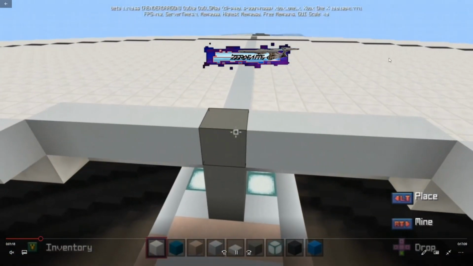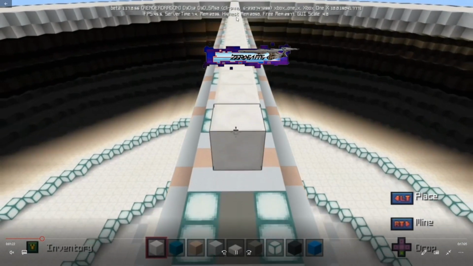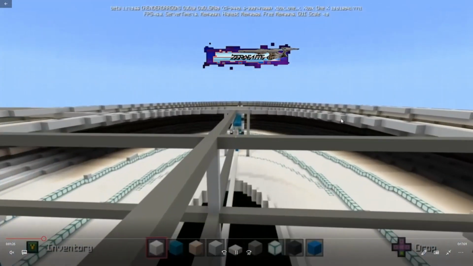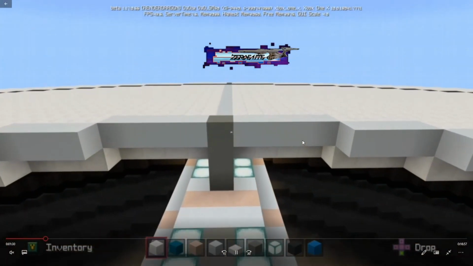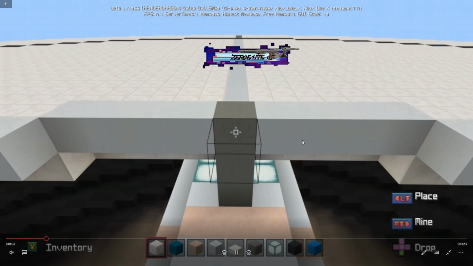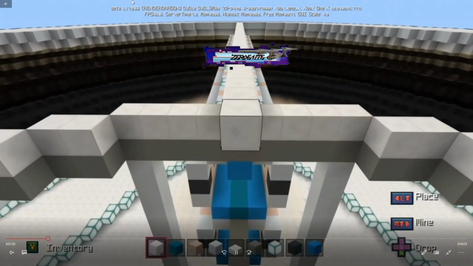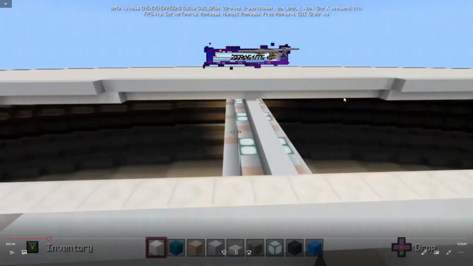Now that you've got all this filled in here, we're going to continue on. We're going to be going off our current height of our oval, going up to this next inner ring here. Now this next ring, I believe we are going to have to add 2 rows to it to bring it up at least one higher than this outer layer here, so this way it's not overlapping.